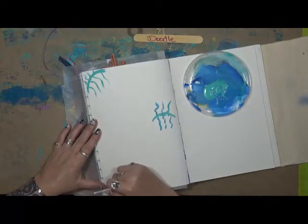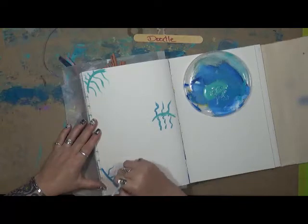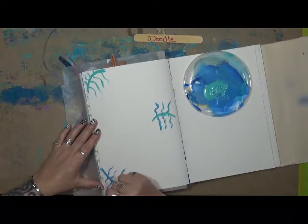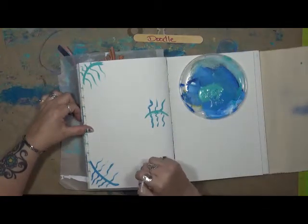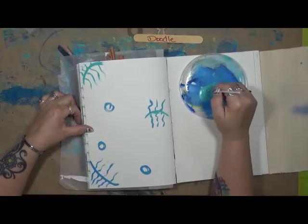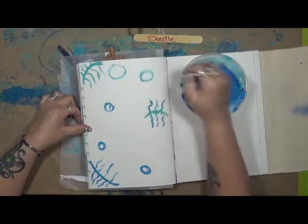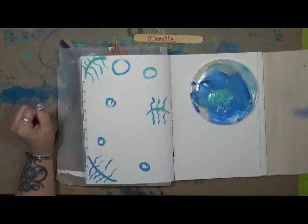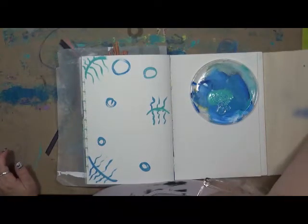Everybody's like, what are you doing? I don't know, I'm just doodling. I just decided I wanted these little ray things. I don't know what they are. Now I just want some circles. Why? Because. All right, so we did some doodles. Yay! Hear the crowd roar. Yay! All right, so there's number one.